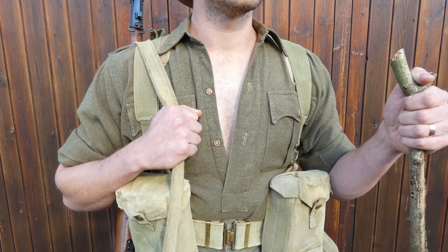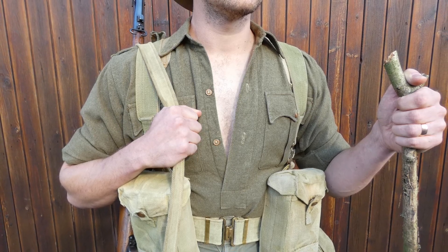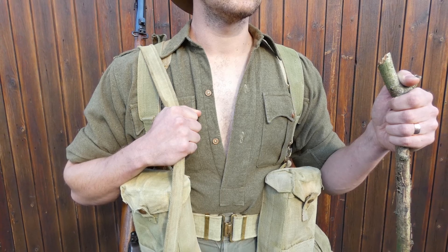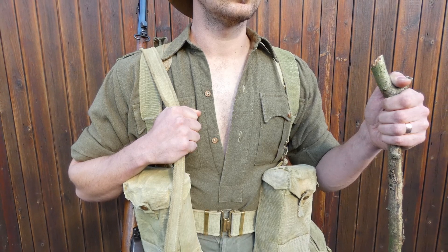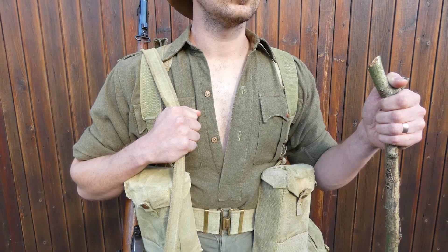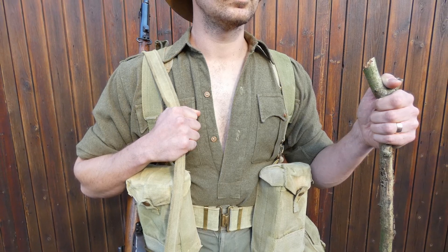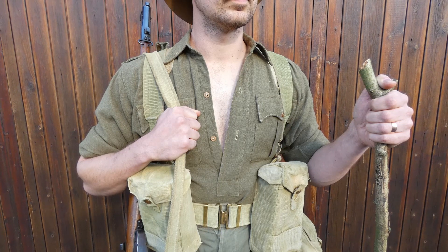The basic uniform consists of a mix of Indian manufactured clothing. You have an Angola shirt — Angola is a cotton-wool mixed flannel, very comfortable in fact. It wicks away sweat and is also a lot harder wearing than airtex or cellular clothing, and was therefore very popular in the Far East at the time. This example has had a collar added; the original design simply featured a cotton tape collar as you would see on British collarless shirts. It was very common for these to be retailored with a collar, using some material taken from the skirts, which is exactly what's been done with this example.